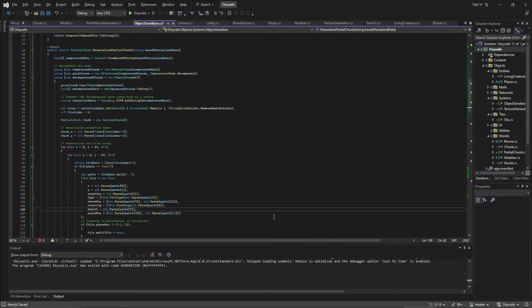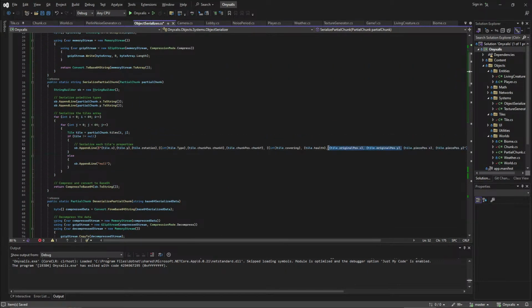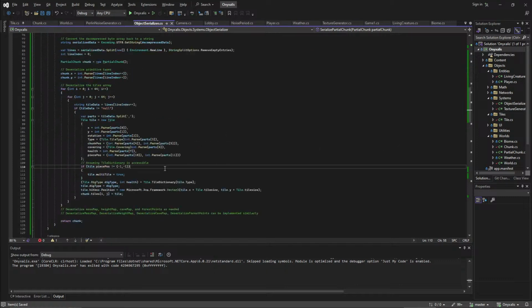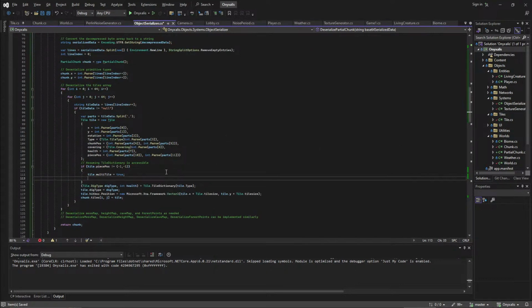I mean, it saves speed to not do that. Tile dot original position equals x minus piece plus x, tile plus x tile dot x minus tile piece plus dot x, and then tile dot y minus tile piece plus dot y.